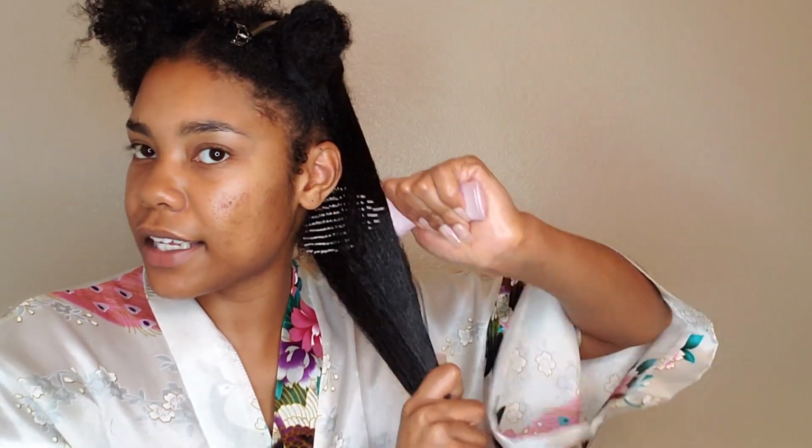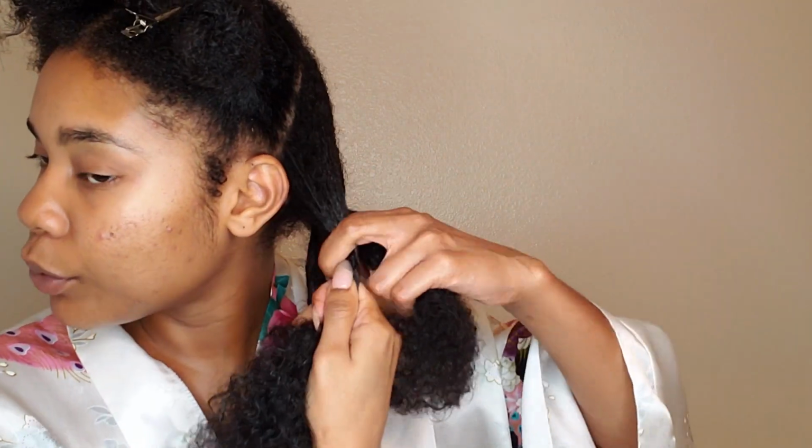When I can bring my brush all the way through like this, then that's how I know I can move on to the next section. And I just split the section into 3 strands, and I braid it. That way it can air dry without getting tangled.